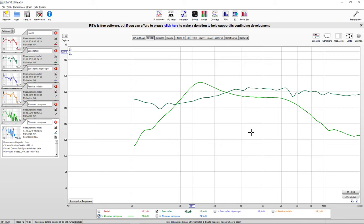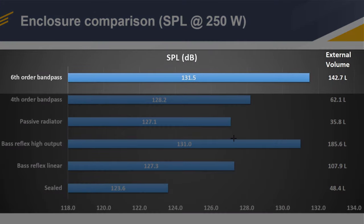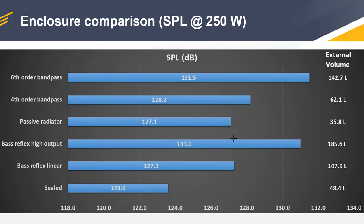Not the same thing can be said for the sixth order bandpass box. So if I tick the response of the sixth order bandpass, we can see that it's much more linear since it has two cylindrical ports. We can measure, and then by trial and error, you can adjust the size of the port until you match your desired response. So you can see that the sixth order bandpass has a very nice linear response, and if we look at the raw output, it even scored in first place, so to say. But you have to take into consideration that the overall size of the box is pretty outrageous. So 142 liters is basically a small wardrobe.